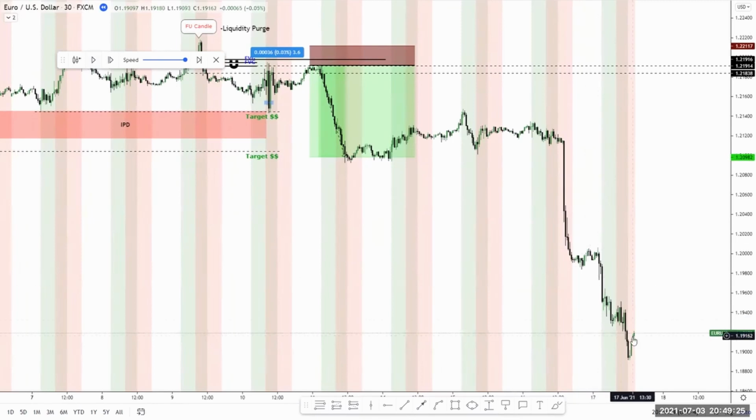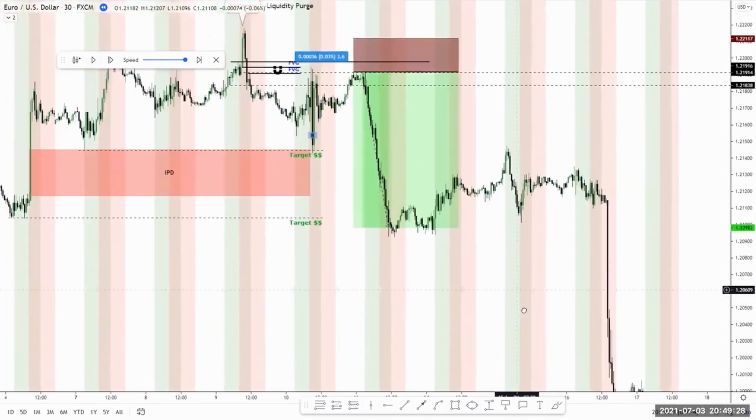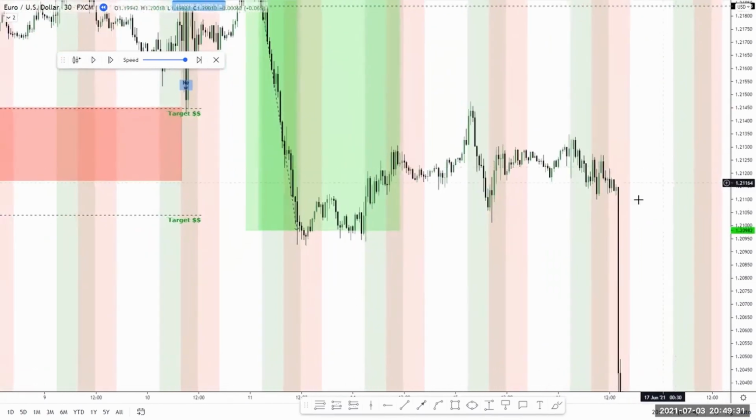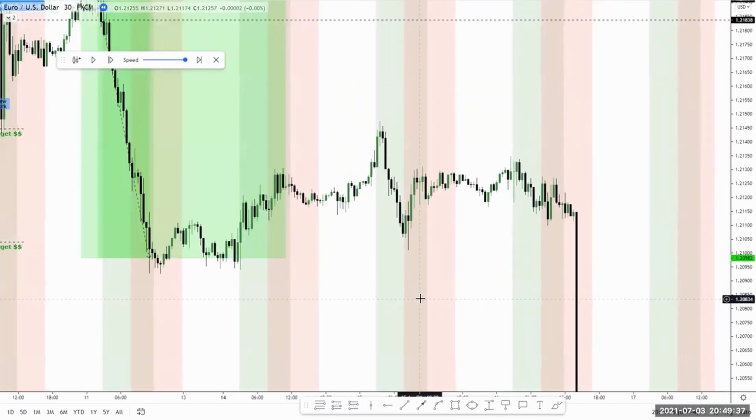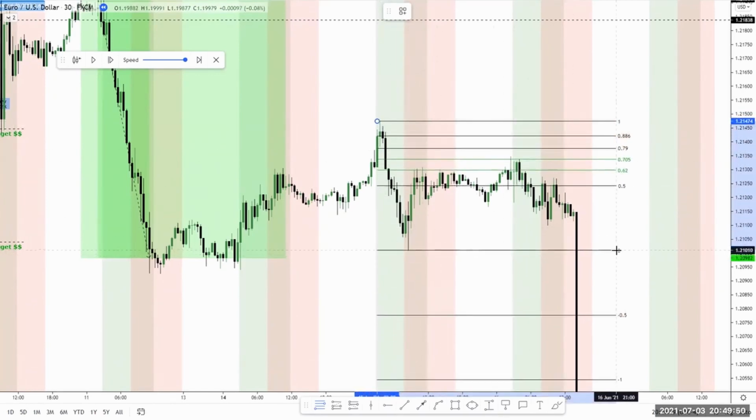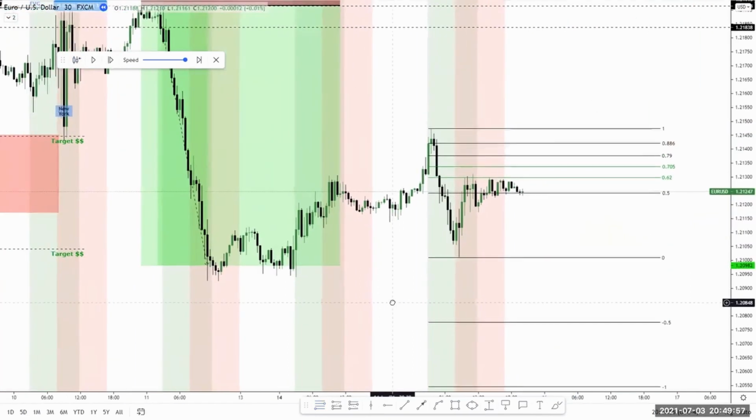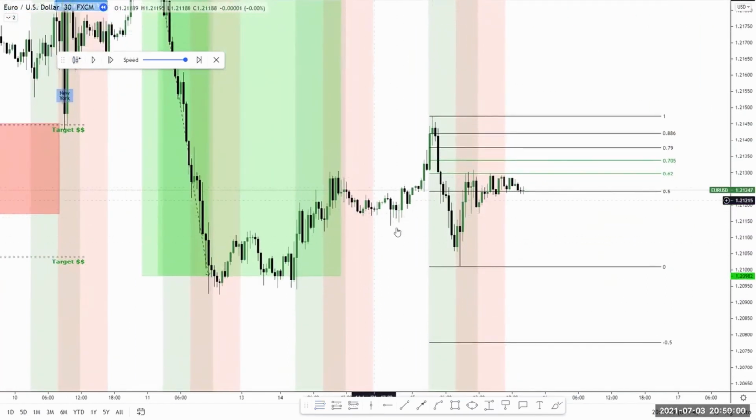Now, you want to learn how to catch plays like that? Easy. Very easy, okay? You just got to get in line with institutional order flow. First, you want to do your framework: get your fibs, throw it from the swing high to the swing low, and extend that out in time. Okay. What did I say this white area gives you? Asian session. Asian session is going to give you accumulation, and that is price moving sideways.